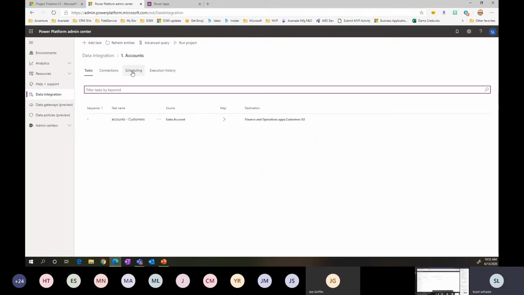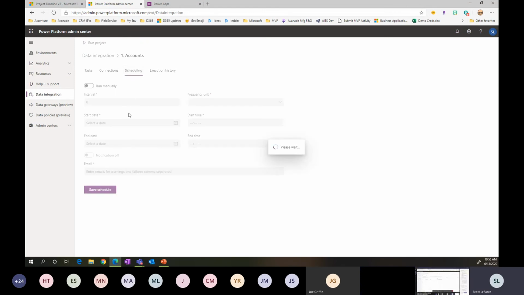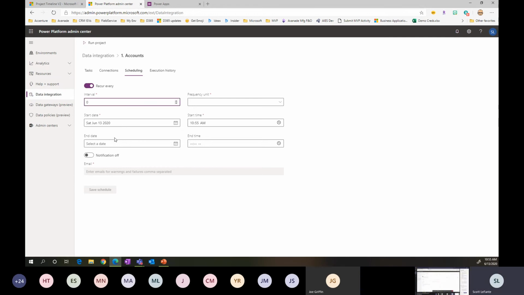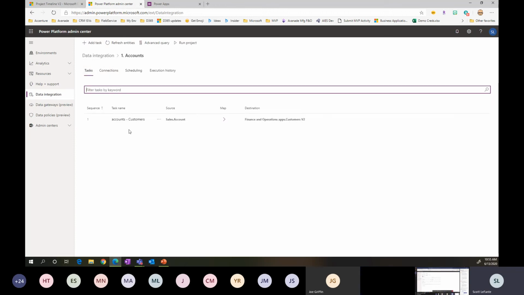But with the data integrator, if I want to go ahead and set this up on a schedule, I actually have to physically set that up. All right. So how often I want it to run, how frequent, how many minutes. So it's different from dual write, because with dual write, you don't set up any of that. It just, as you make a change, it sends it over. It sends it to CDS. And then it'll get picked up by CE or vice versa, right? So that's kind of what happens on this end here, right?